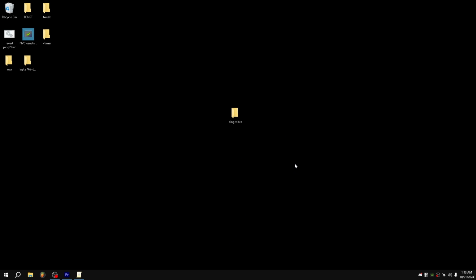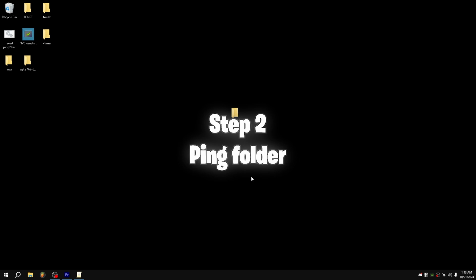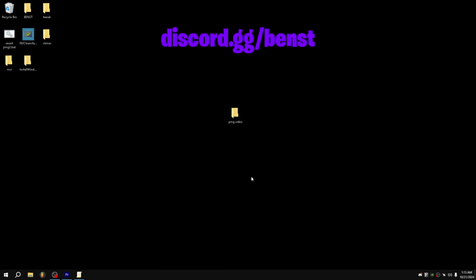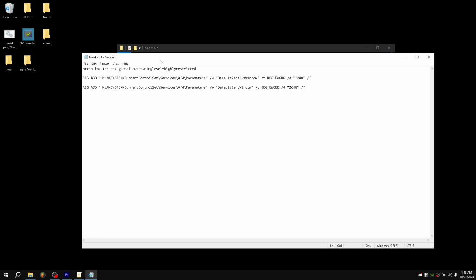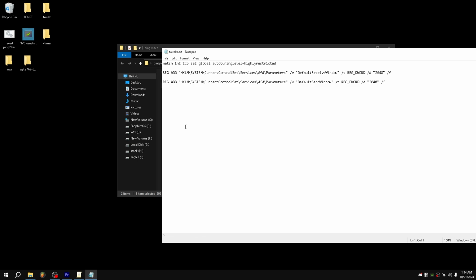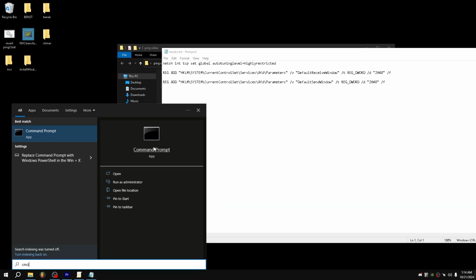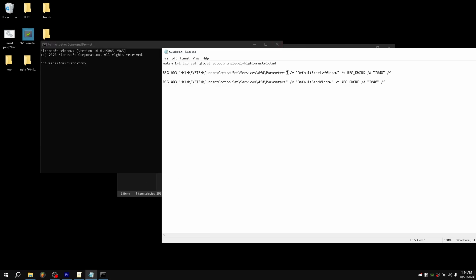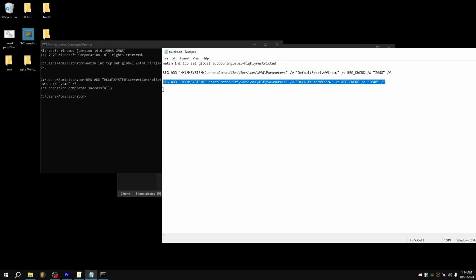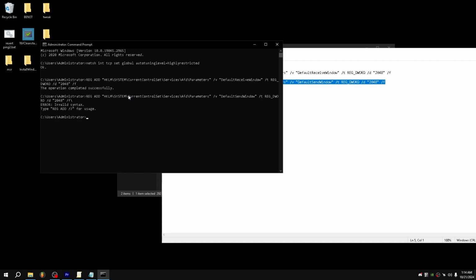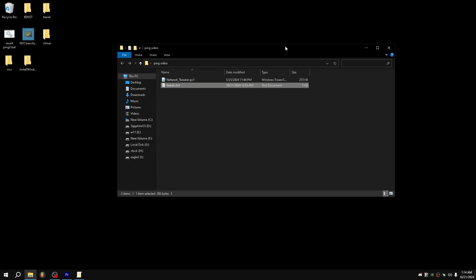Now, from here, we can go into the folder that I have here. It will be located in the free tweak section of my Discord that you can find in the link in the description. So we can open this folder, and from here, we can go to tweaks.txt. So we can do Windows CMD, run as administrator. So from here, we can highlight and copy, paste, enter. Now we can do the same thing for each one of these tweaks. As you can see here, you highlight only one tweak at a time, paste, enter. Paste and enter. And now once that is done, you can close out of that.